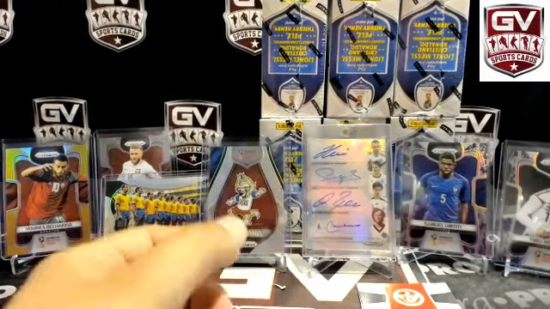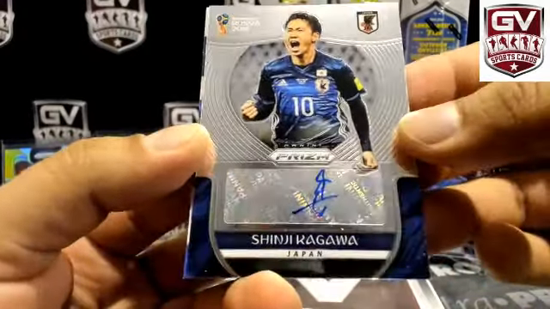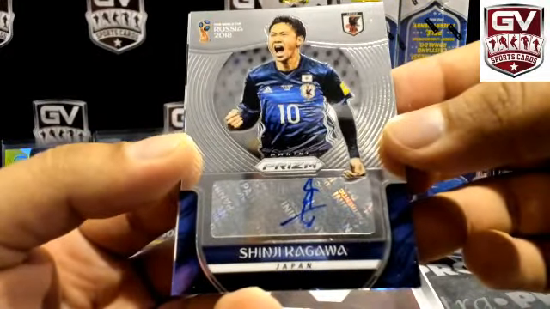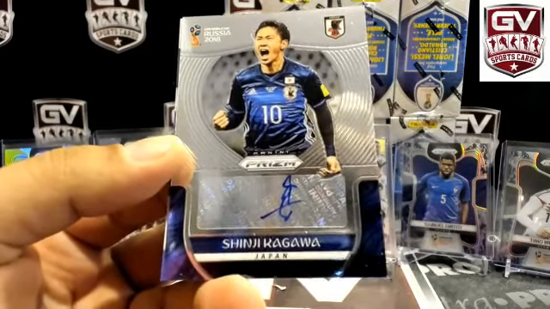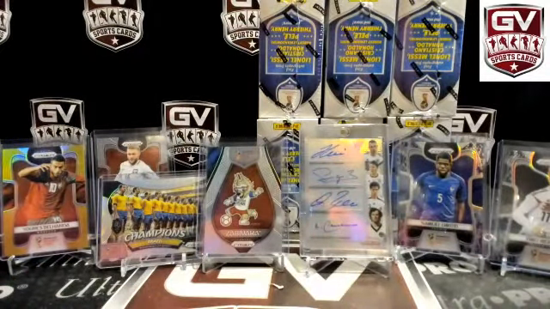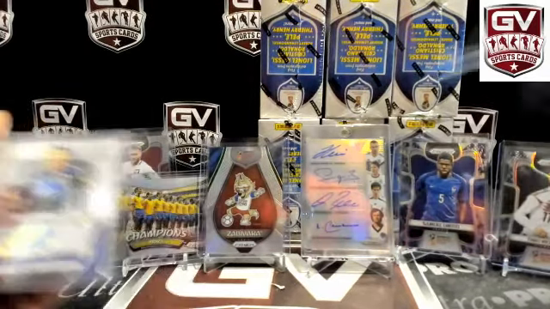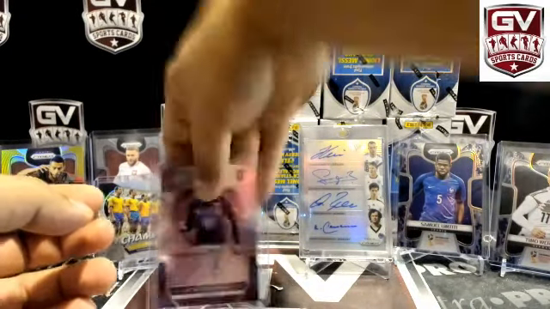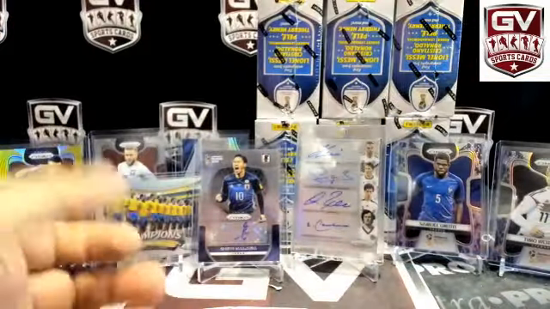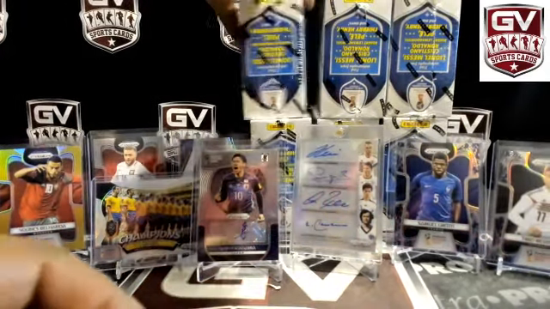All right, next up. We got, wow, our first time hitting some Kagawa. Shinji Kagawa for Japan. There you go, Carl. Nice one there, man. 30 cases in, finally got some Kagawa. Now we'll get like a run of Kagawa. Box number 7.